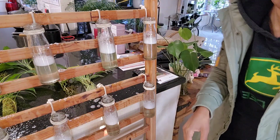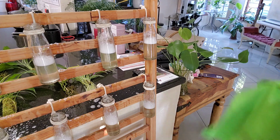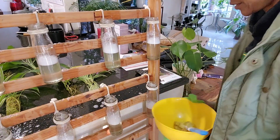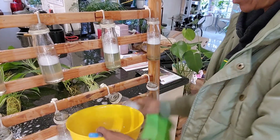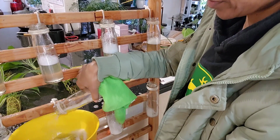There we go. Now we're going to get the water out. Start here at the bottom. Get the water out. There we go.